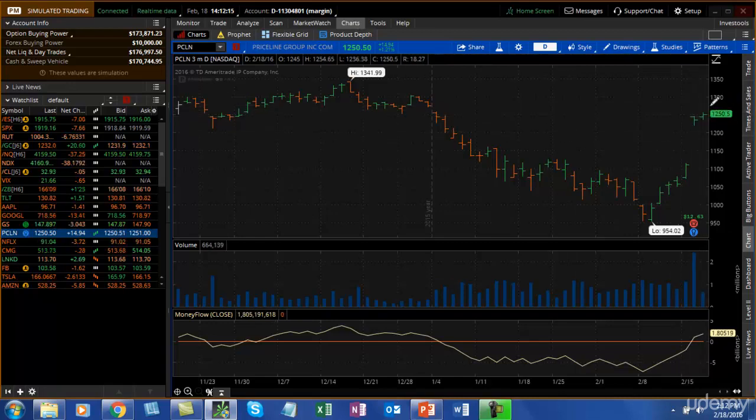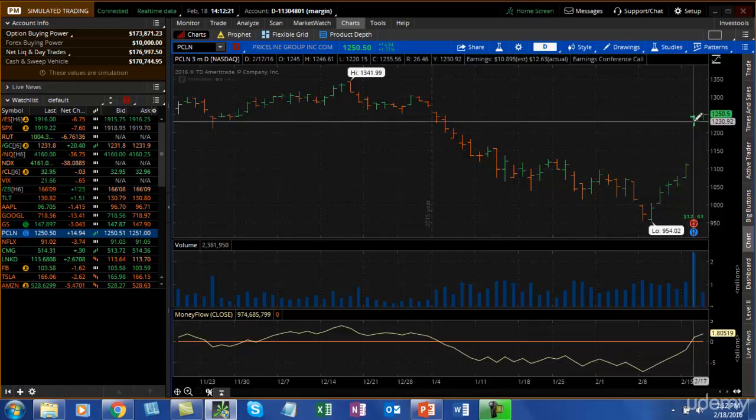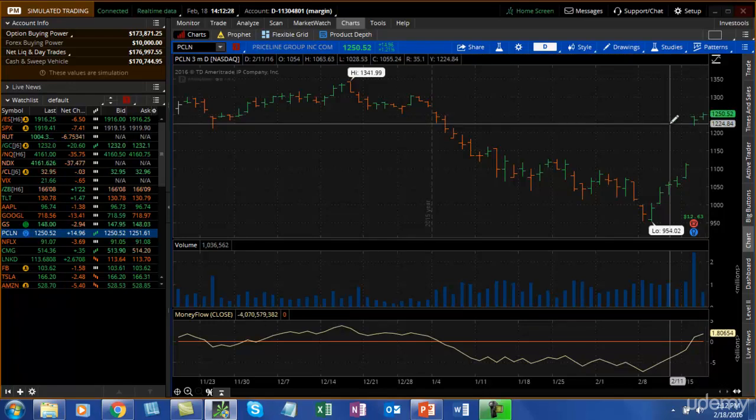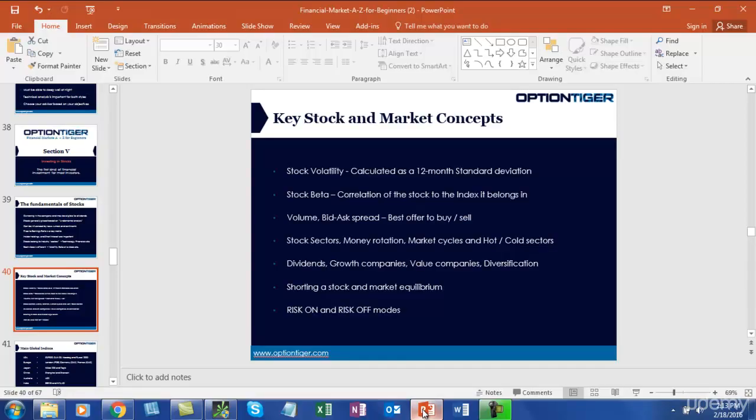Now this earnings momentum may not carry on indefinitely, but the earnings event has just happened, and therefore it's reasonable to expect that Priceline will have some kind of a momentum that will take it higher over the next few days. And finally, then, you know, that momentum will peter out, and then we'll have to look for new catalysts that will move the stock. Let's go ahead and see if we missed anything else. Shorting a stock.